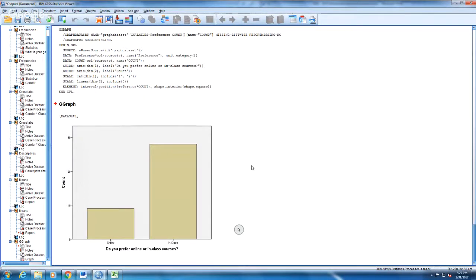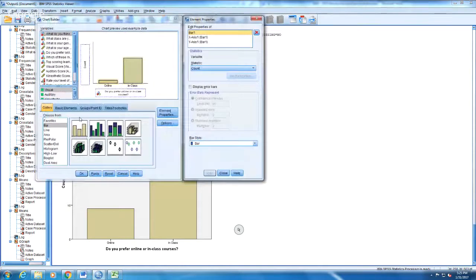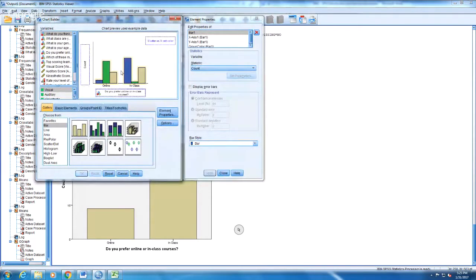Let's go one step further. What if we want to know, do you prefer online or in class within another subcategory? Maybe your academic discipline. Discipline, okay? So go back up to your chart builder. And instead of the first bar chart, click the second one. And now at the top right, you see cluster on X. Put your secondary variable up there. So here is the one that relates to your field. And click OK.